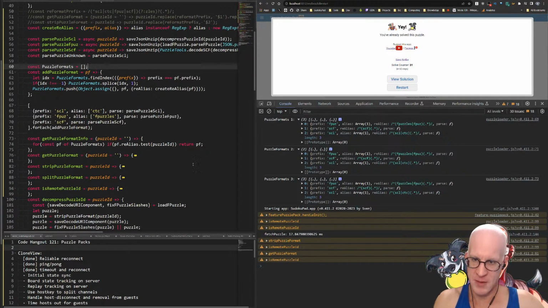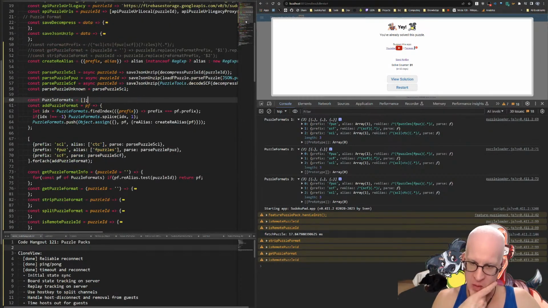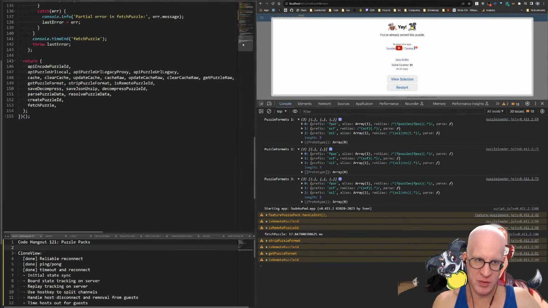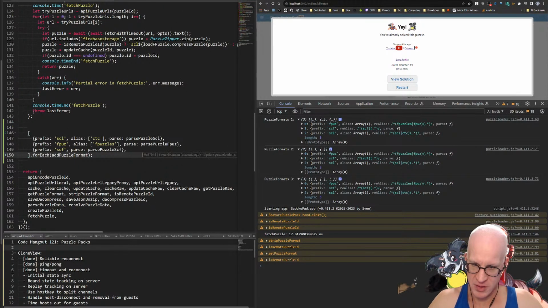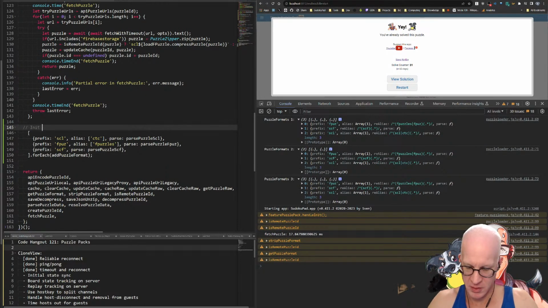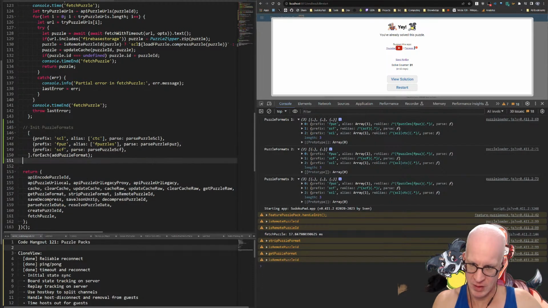And we basically have that. I don't really want to execute that here, you know what I mean? Should it be in a function down here? We'll just init puzzle formats, and we'll just have it here.